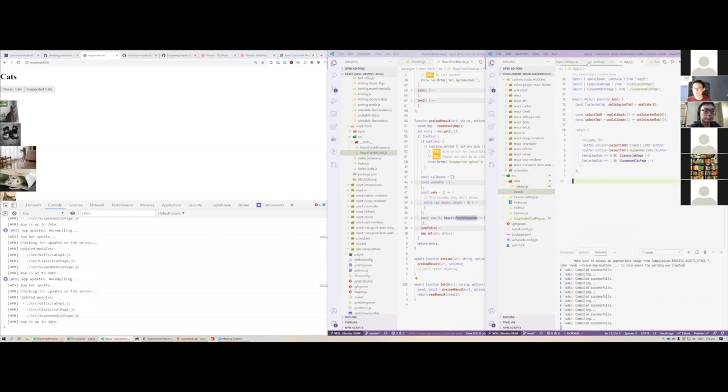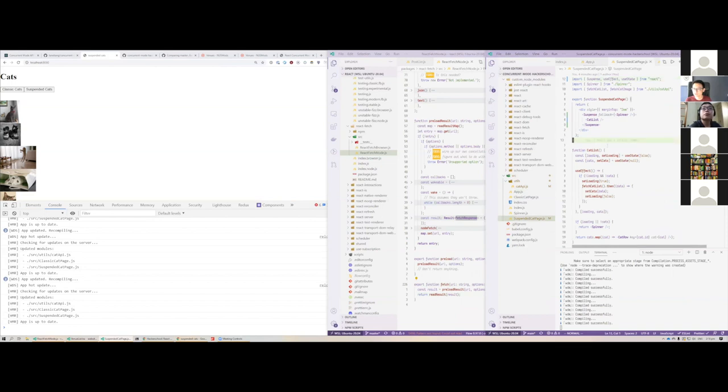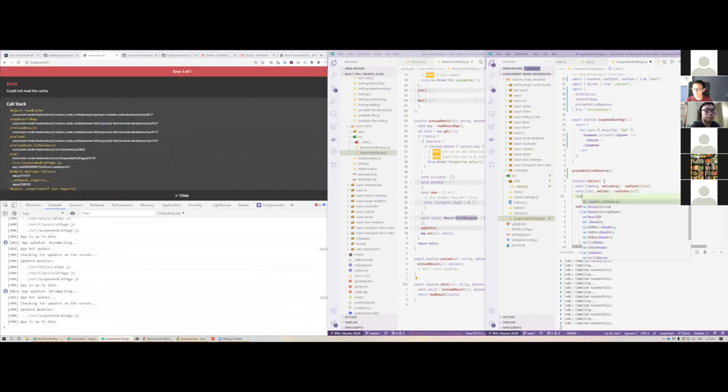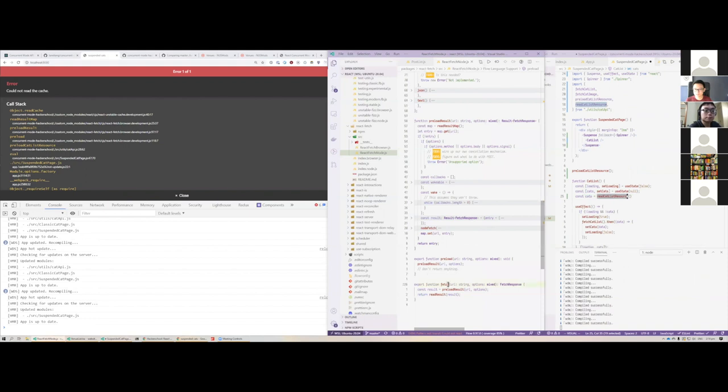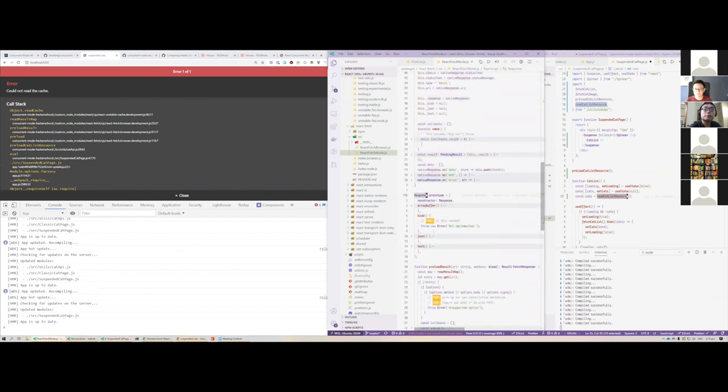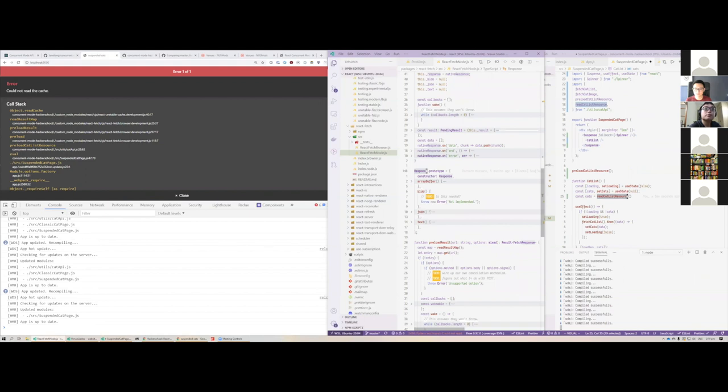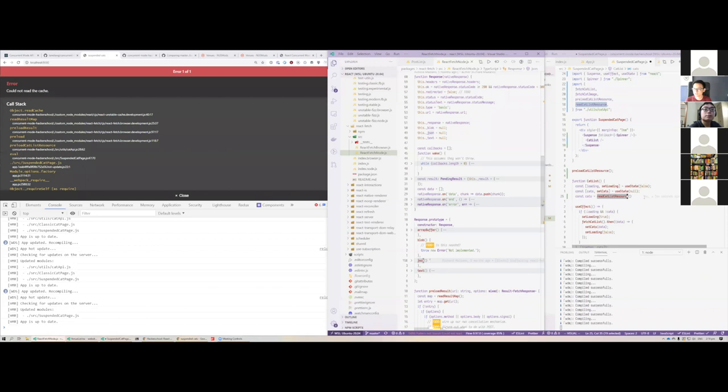So what we can do now is that in the suspended cache page, we can actually do the preload right at the start. So we can start preloading over here. When the module goes, we want to start loading. And then inside here we will just read the result. So if all goes well, we should be able to do this resource, so this can be like text. And if we notice this returns a fetch response, and a fetch response has blob, array, JSON, whatever. So what we want is the JSON, so we'll take JSON. And then we are just going to console.log it.